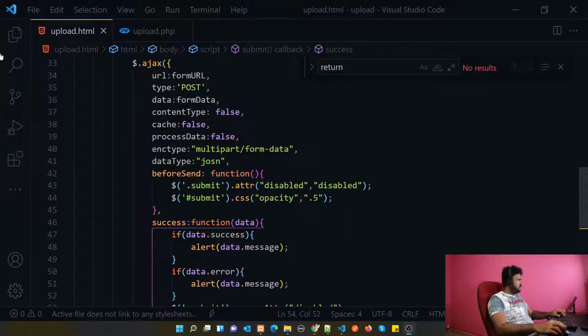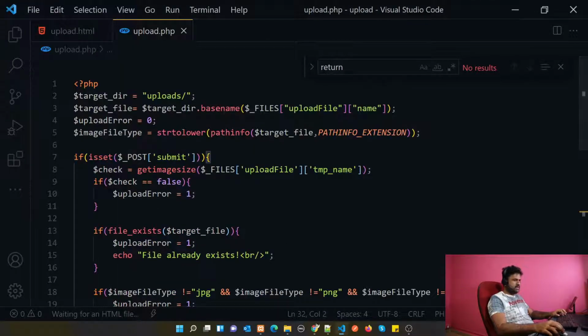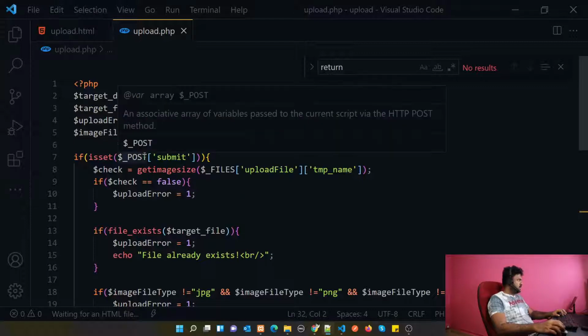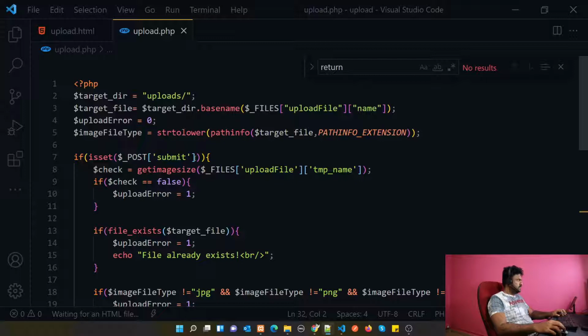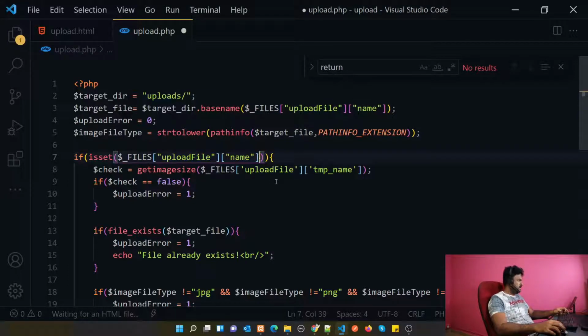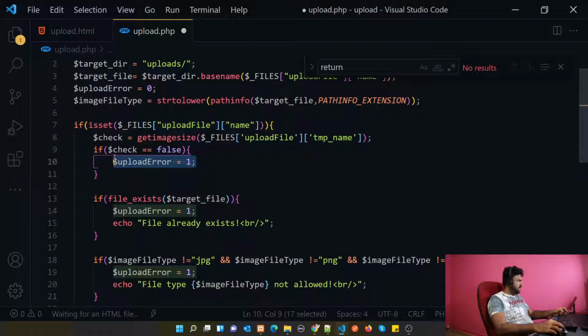Okay, now let's do the server side code. We have to update this as well. First, here we need to change this part because we need to check whether our file is submitted. Let's change this. Okay, if the file name is set, that means the form is submitted. Here we were setting our error information. Let's return from here.